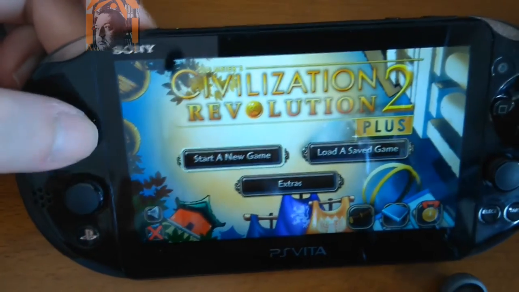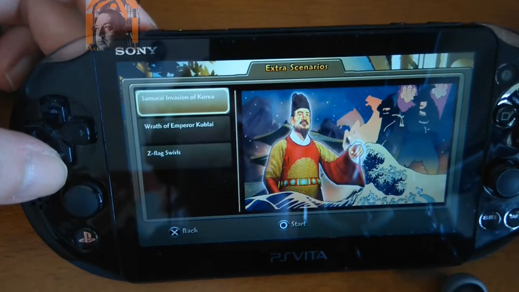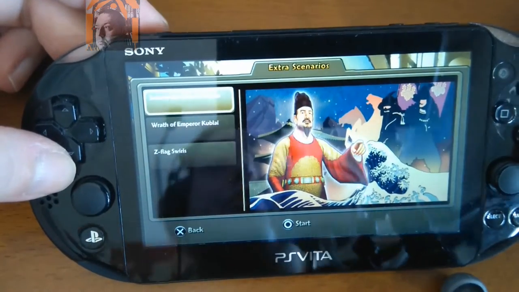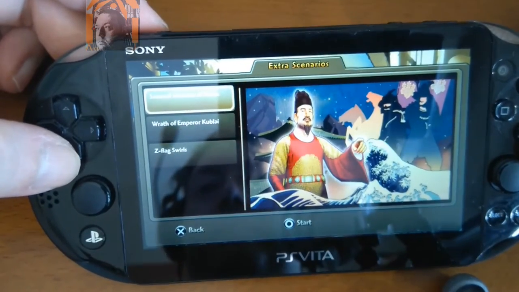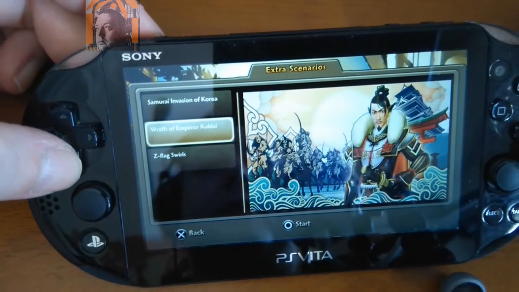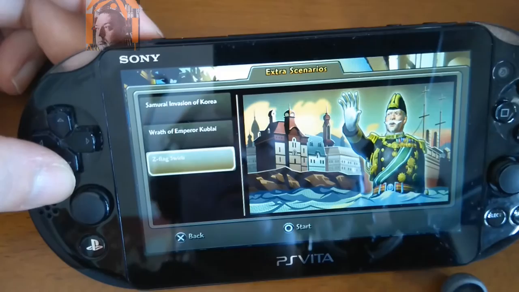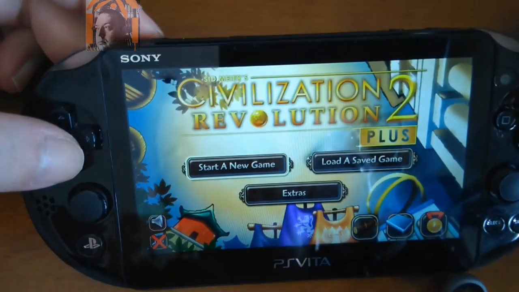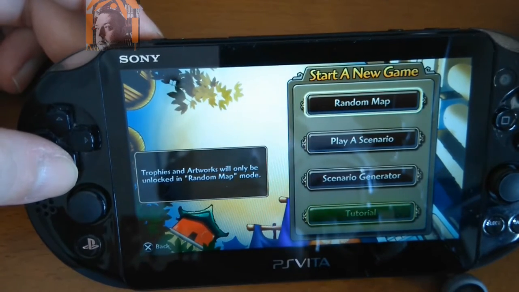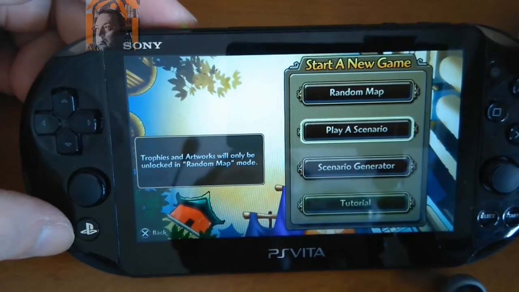Back. Okay. Extras, what's the extras? Extra scenarios. Samurai invasion of Korea. That's cool. Wrath of Emperor Kublai. Okay. That's Kublai Khan, I guess. And Z-Flag Swiss. What? I don't know what that is. Let's go back. Start a new game. Trophies and artworks will only be unlocked in random map mode. Okay. Play scenario. By the way, X goes back and O circle goes forward.